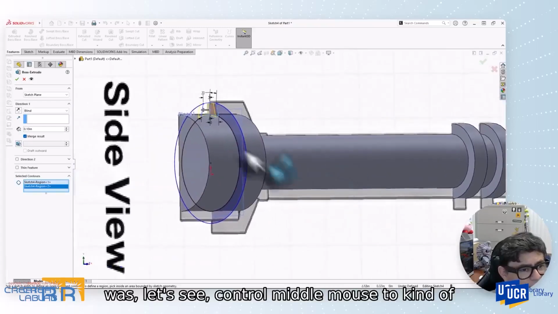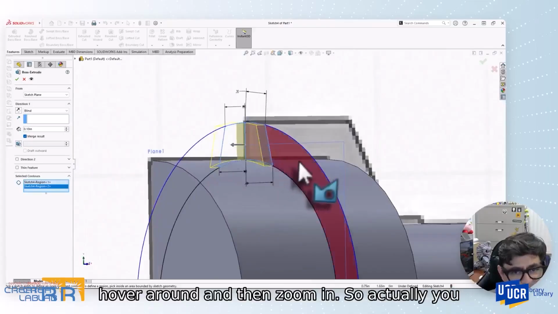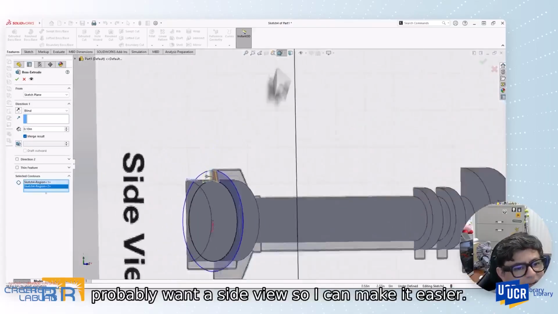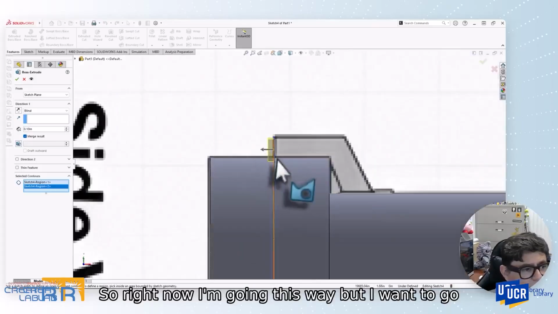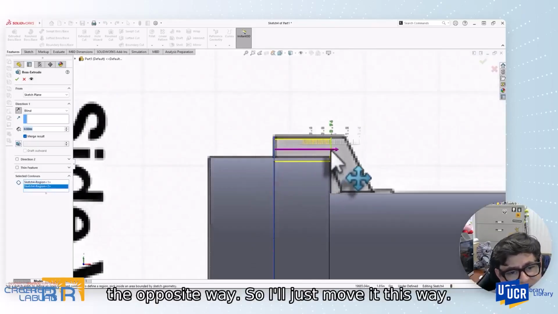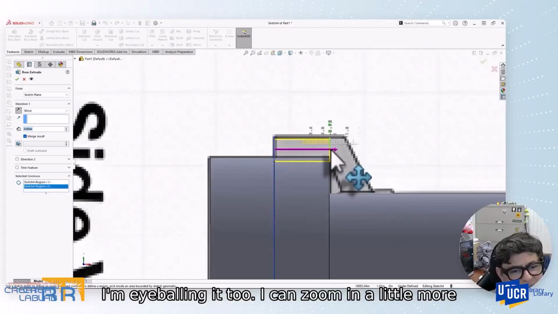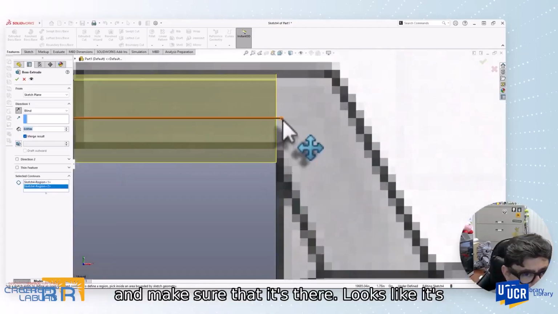Control middle mouse to kind of hover around, and then I'll zoom in. So actually, I probably want a side view for this to make it easier. Right now, I'm going this way, but I want to go the opposite way. So I'll just move it this way. I'm eyeballing it too. I can zoom in a little more and make sure that it's there. Looks like it's slightly off.